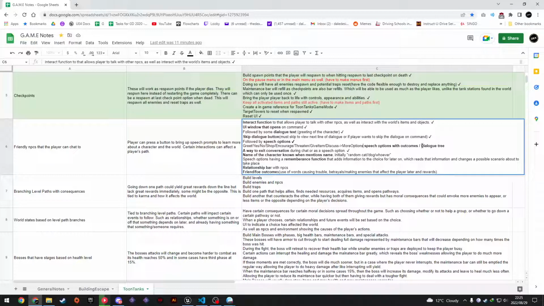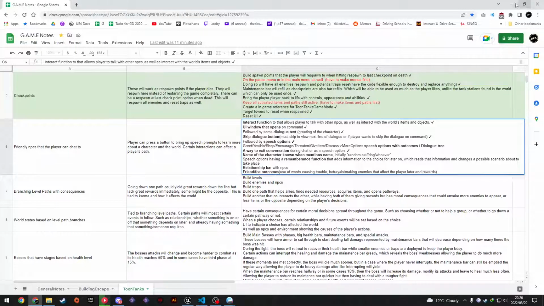And with that, we have the need to make a dialogue tree. Now, this dialogue system with a tree will be explained in a bit, but we can just go over and review what has been ticked over here. Oh, and a way to exit the conversation as well.